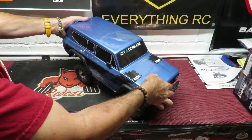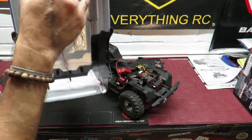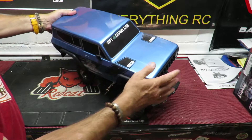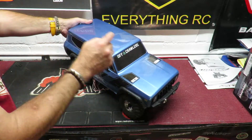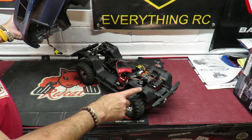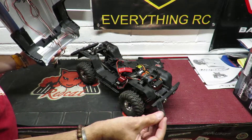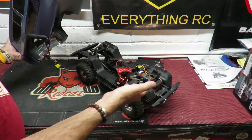One great feature — though also one of its downsides — is this Velcro body. It's very simple to do: you just pull the whole body off. But that ease of getting the body off can be its downside. If it takes a hard tumble, the body can get ripped off the car. On the plus side, there's a little kit that lets you drill out holes for fitting body posts to hold it down properly if you want to. The one thing I did intensely dislike is the Velcro pads — one of the pads has come loose again. I'm forever super-gluing them to the body or to the car.